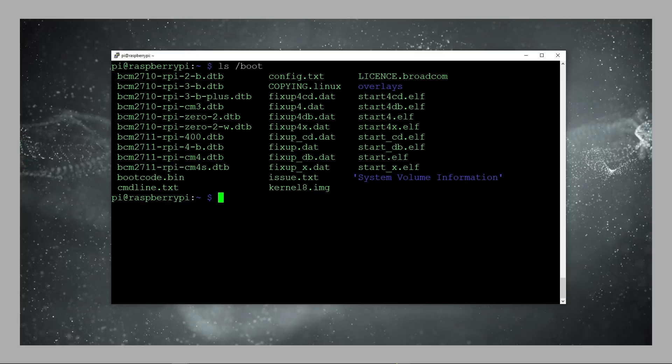Once dnsmasq is up and running, you'll have a TFTP server to serve your remote client. What you put in the TFTP area is a copy of all the boot files. If you look in /boot on your Raspberry Pi, it's full of binary files — .bin, .elf — that you need to boot up the Raspberry Pi. You can take a copy from the running server itself, since it's also a Raspberry Pi 4 with the same files, or download an image file from the Raspberry Pi Foundation, unpack it, and take the files from there. The TFTP area needs to be populated with the boot files, and you end up with one set of directories for each serial number.